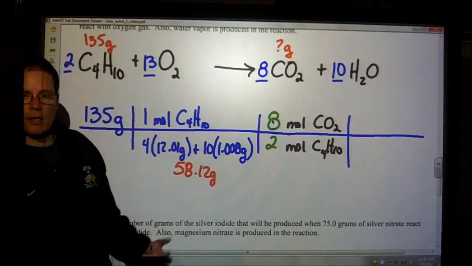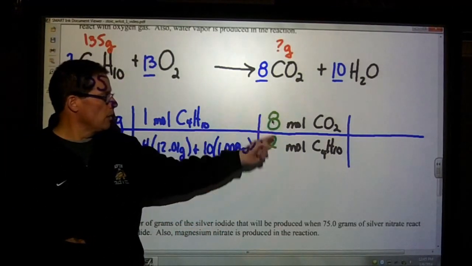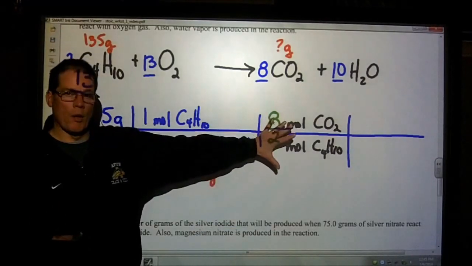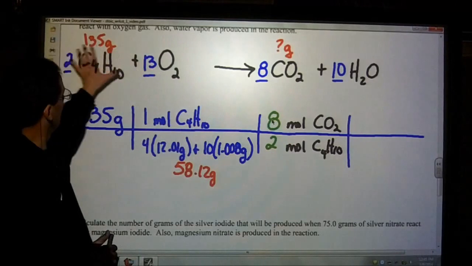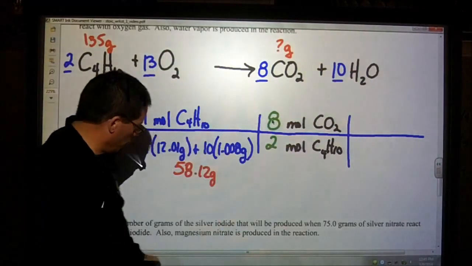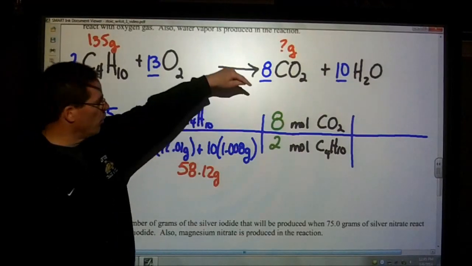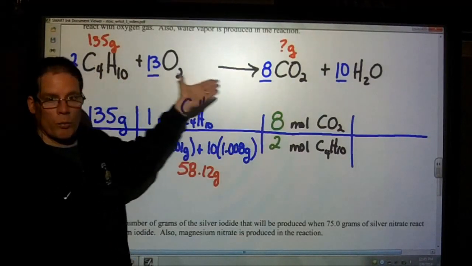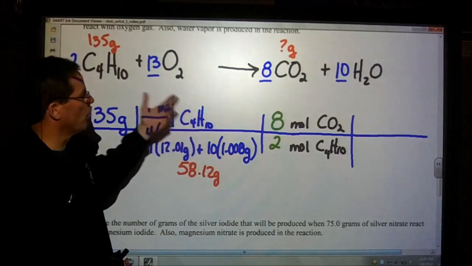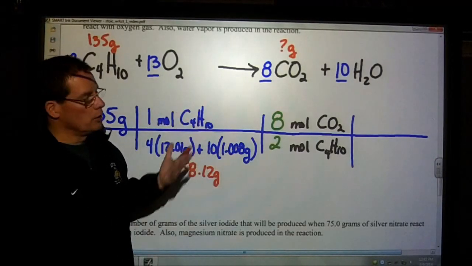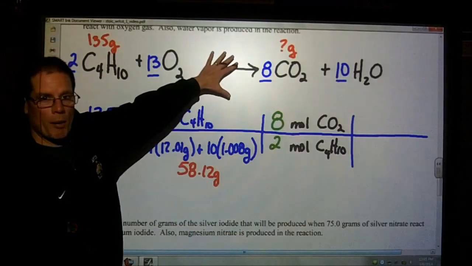Again, as I stated in the lecture, even though you have an 8 and a 2, and that can be reduced, leave it alone, all right? Because we've already reduced this down as much as we can here, so we don't want to try to get creative and put a 4 and a 1, and then later on when we're getting ready to study for a test or a quiz go, where'd 4 come from? Where'd 1 come from? There is no 4 or 1. Just leave it. You've already reduced it up here.